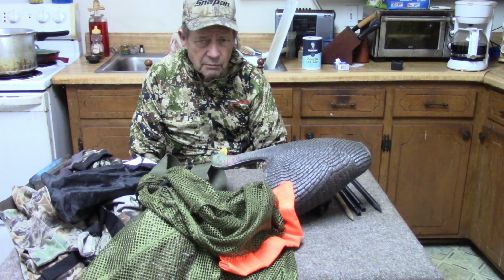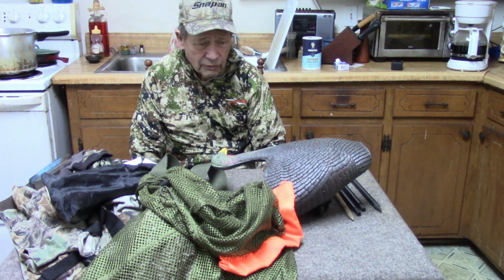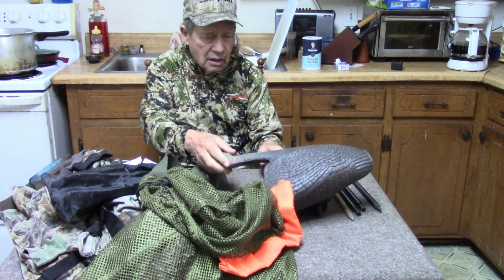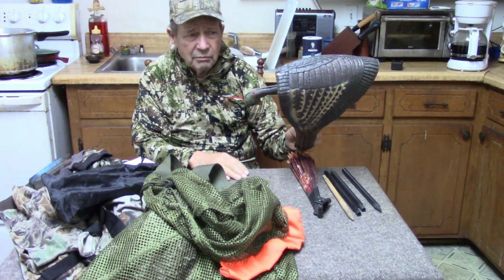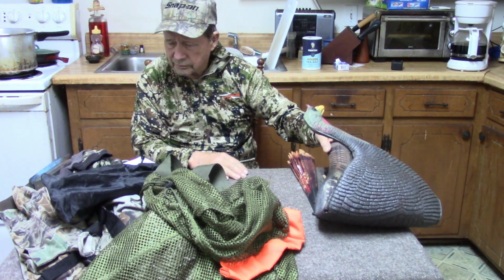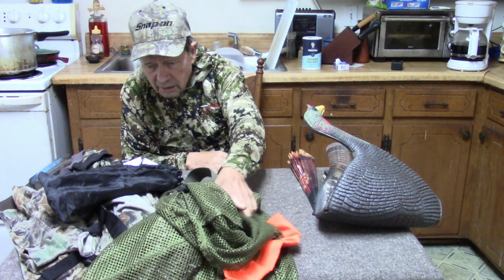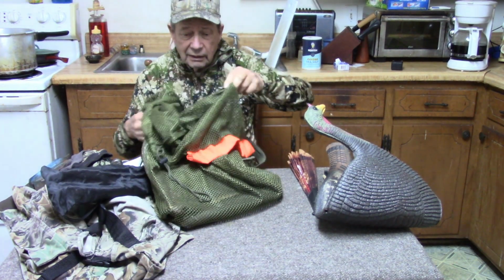So I will employ the mechanical decoy so I can have some movement in the flock, because these will move some in light wind, but not very much. I'd like to get a little more than that. So, what else have I got in here?